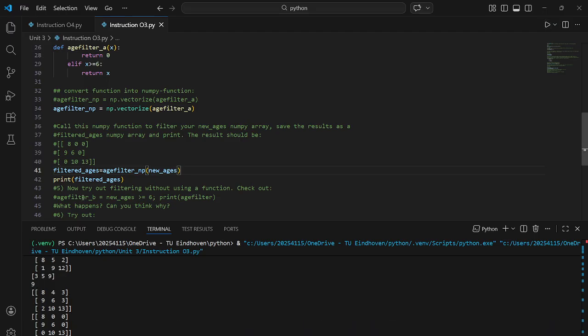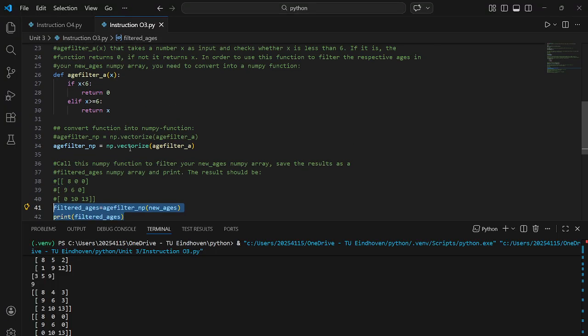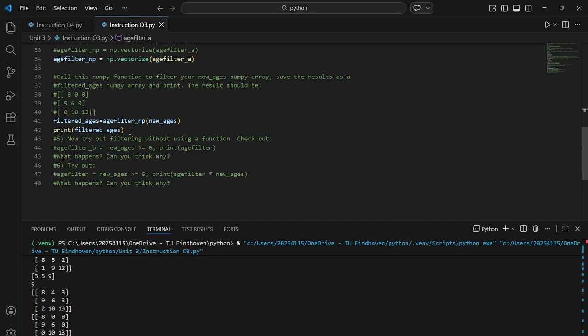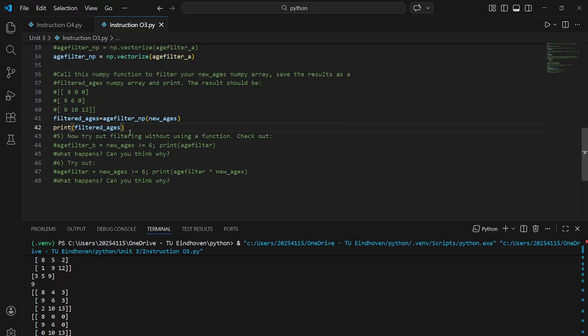Alright, so because we use the vectorized built-in function, our code here basically makes it so that Python iterates over all of the values within our NumPy array and checks whether that specific x that it's currently iterating over is smaller than 6 or not. And if it is smaller than 6, it returns 0. If not, it returns x. So that's what's happening here.